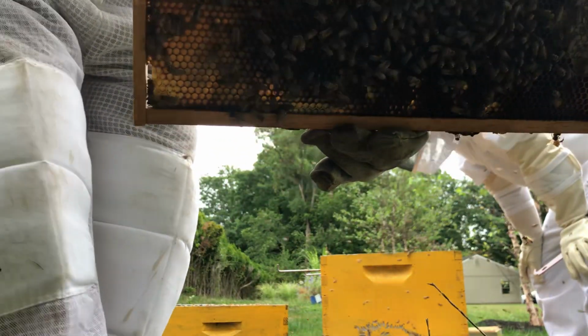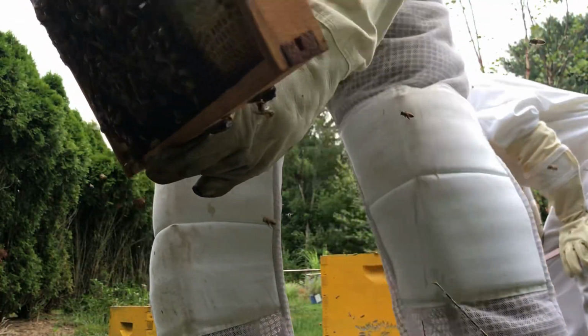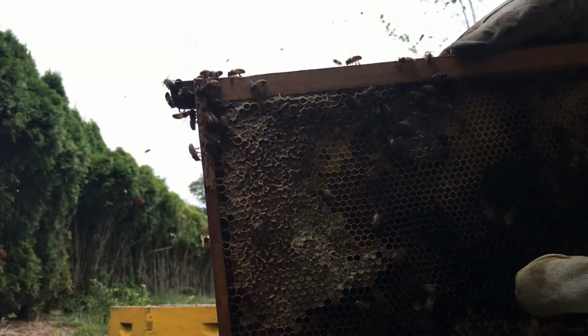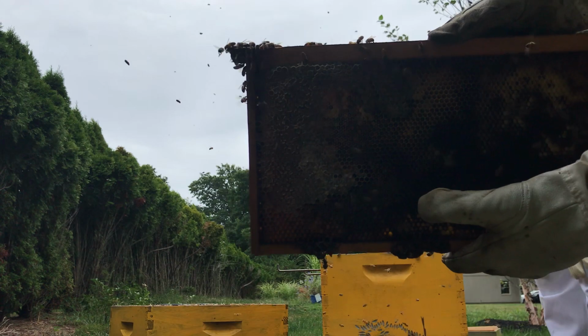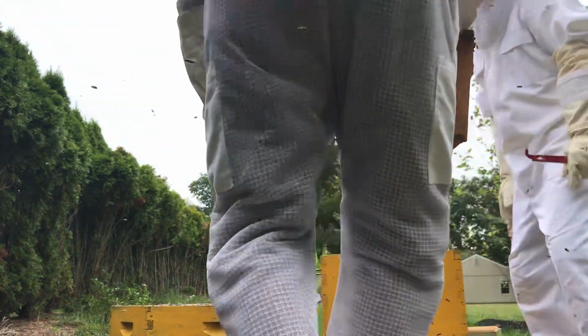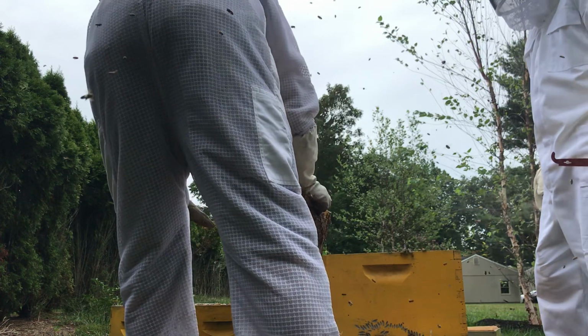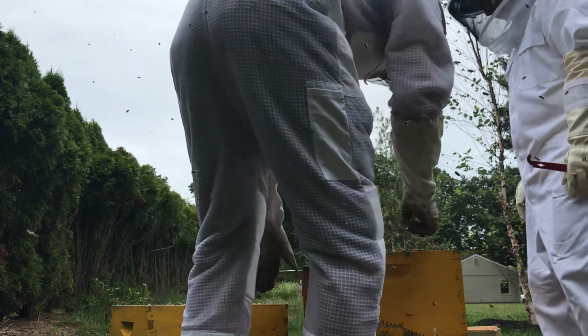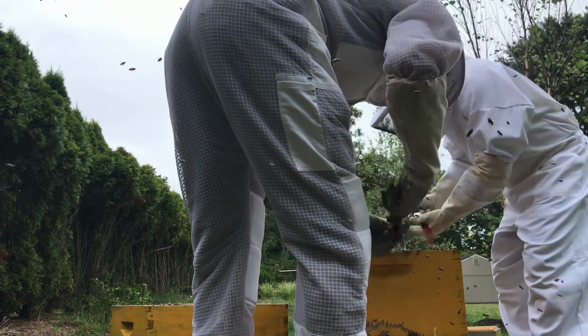Saw another beetle down in there. There's a fair amount of beetles in there. I'm not sure why this comb is so dark, but I'm just gonna hang this on the side for now. And let's just take out this frame and take a quick look at that one.